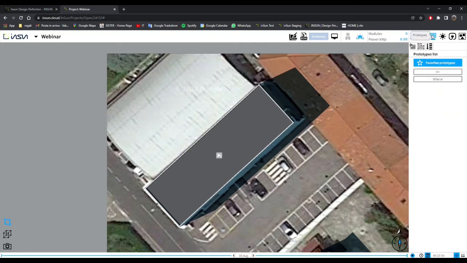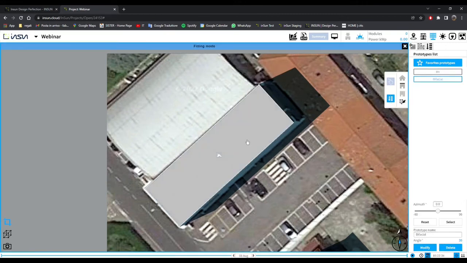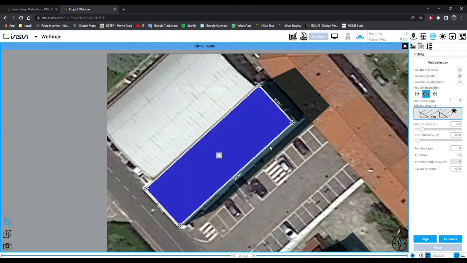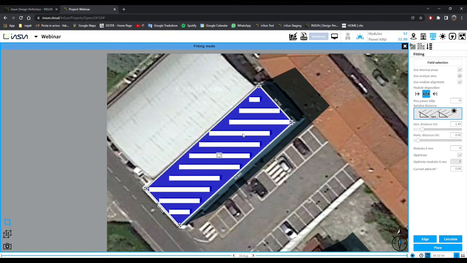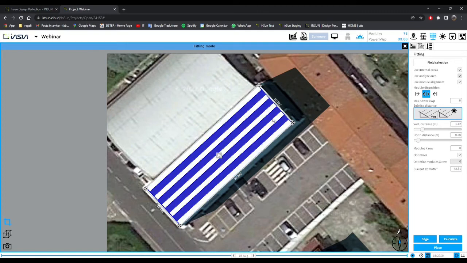By selecting the bifacial prototype, we can, exactly as before, use the automatic fitting. By clicking on Calculate, Insan automatically aligns the models to the south, but we could decide to align along any side of the building.